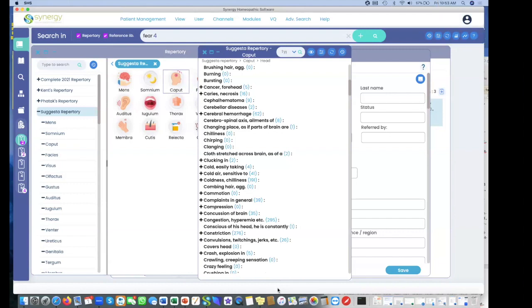Was it only a problem for Suggesta? That was only a specific problem in terms of the ordering of rubrics for Suggesta. My understanding is that they were given in version 1 in alphabetical order, and now Massimo wants to put them in that same order that the Kent repertory and other repertories based on the Kent repertory follow, which is side, location, sensation, modality, extension, something like that.